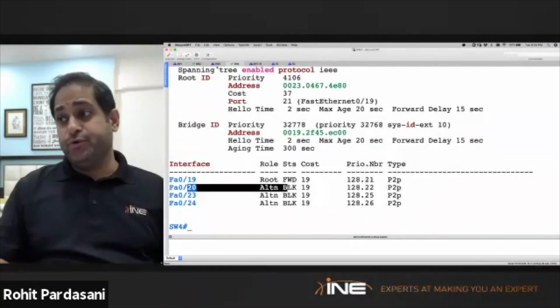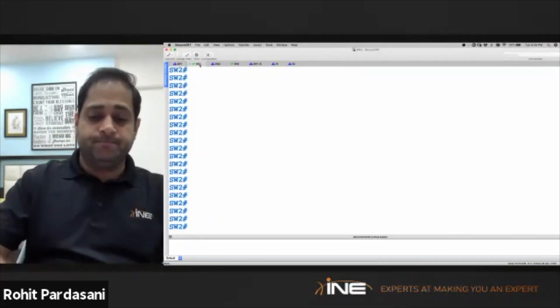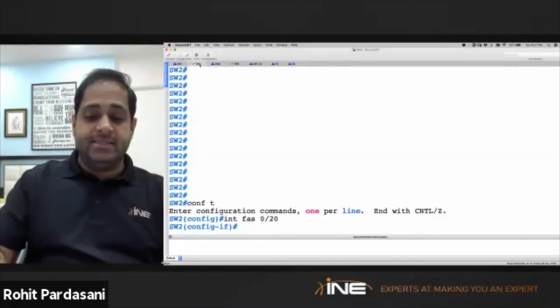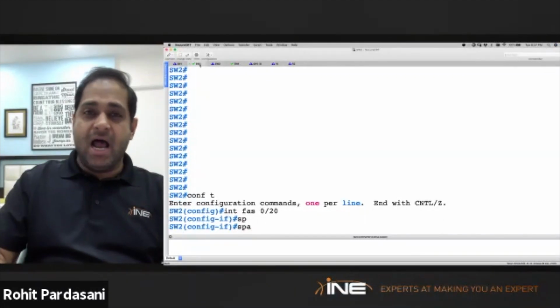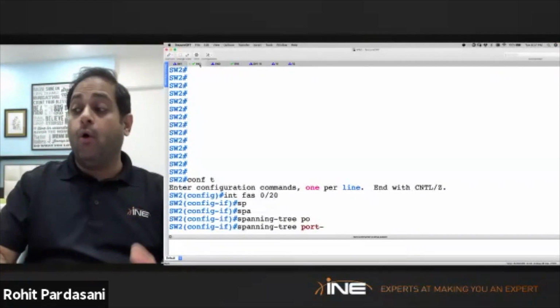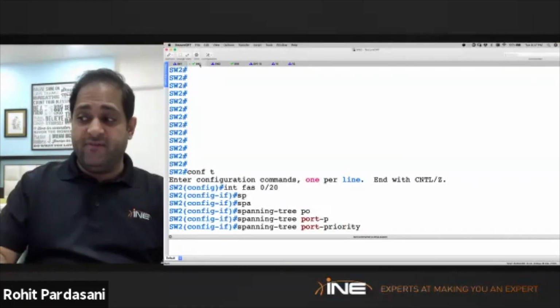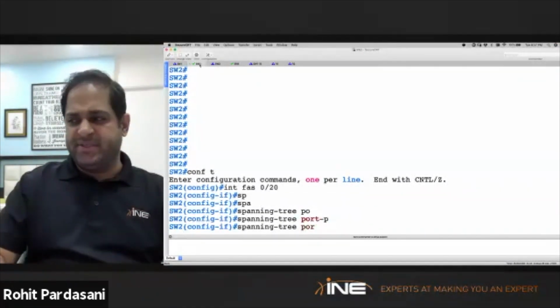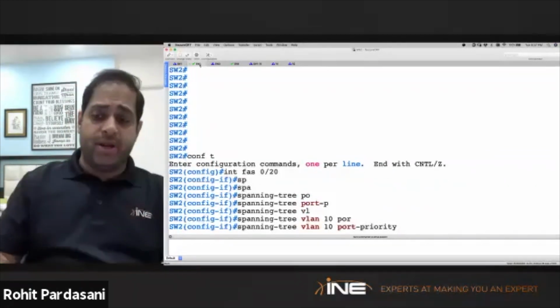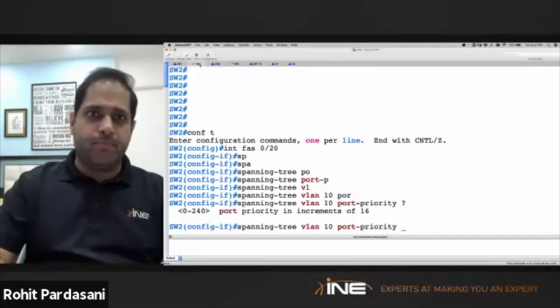So what I could do is go to switch 2 and go to port number 20 and say spanning tree. Again, I could do this per VLAN, or I could do it for all VLANs. This is for all VLANs. Let's do it for a specific VLAN. So VLAN 1 port priority, and define a port priority value.